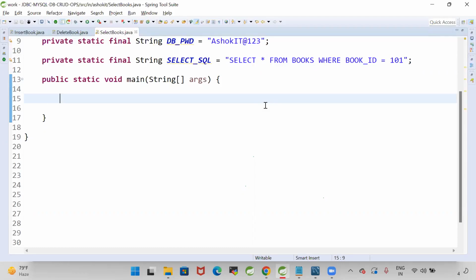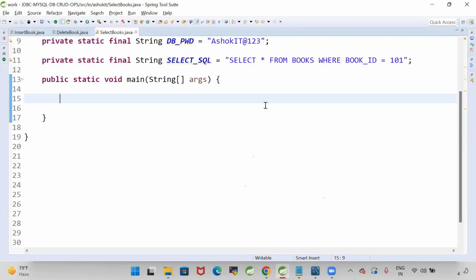Recently, Spring Boot 3.x came into the market, a new version of Spring Boot. Got my point? But for servlets, JDBC, and JSP, there are no new versions. Whatever I studied 10 years back is the same today. No updates, no enhancements, because demand is not there in the market.